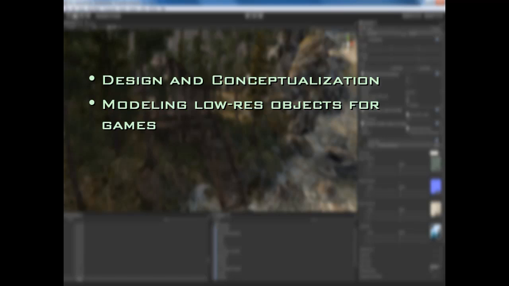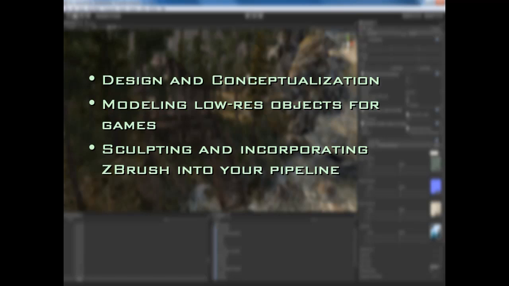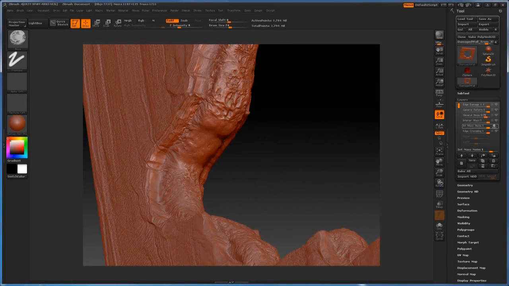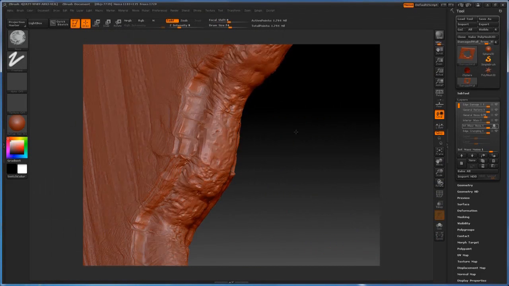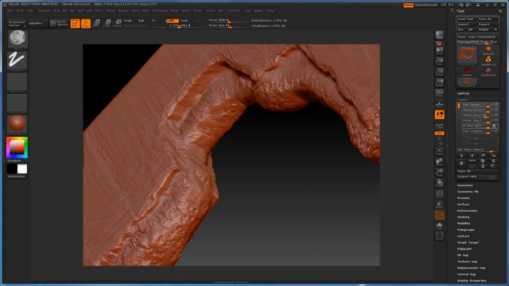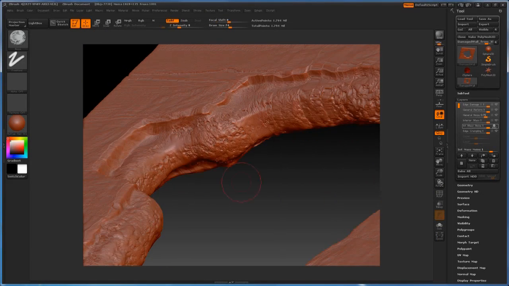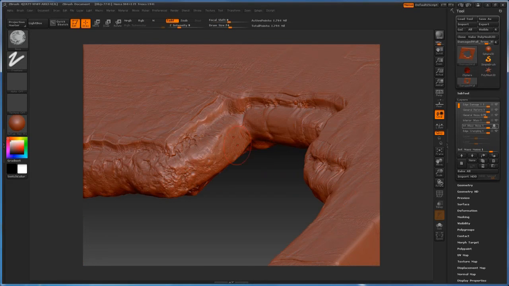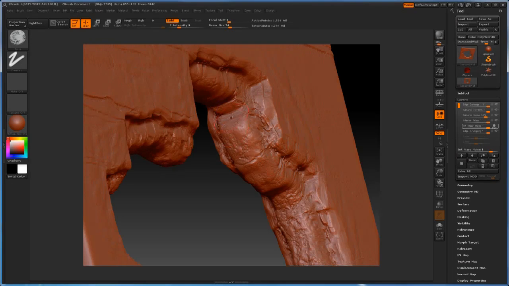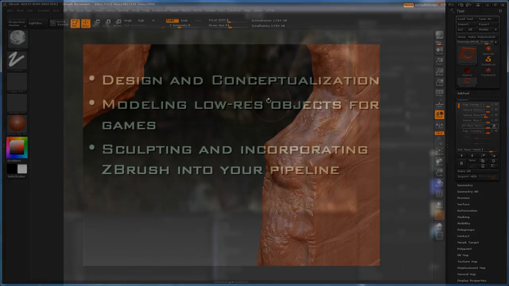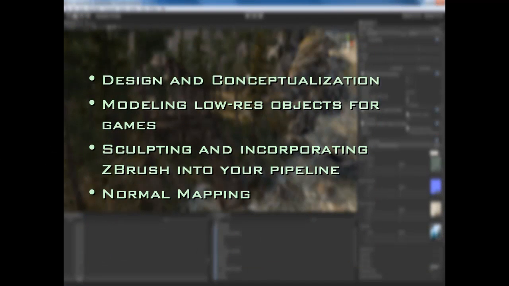So that's very important. We're also going to be going over sculpting and incorporating ZBrush into your pipeline. This is extremely important. It's another core element of this training product, is showing you how to incorporate ZBrush into your pipeline. So everything from the art flow of sculpting and making things look good all the way to technicalities like how do you get stuff into ZBrush? How do you get it out? What are the best technical things to follow and rules and things like that in order to not run into any bugs or problems in your pipeline? I'm going to be showing you that in this training product.